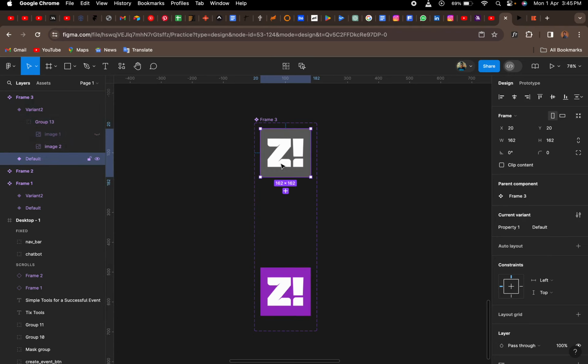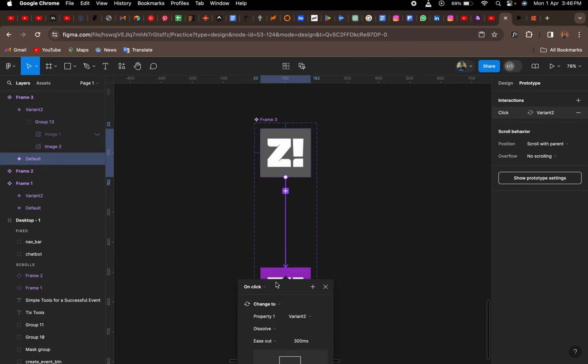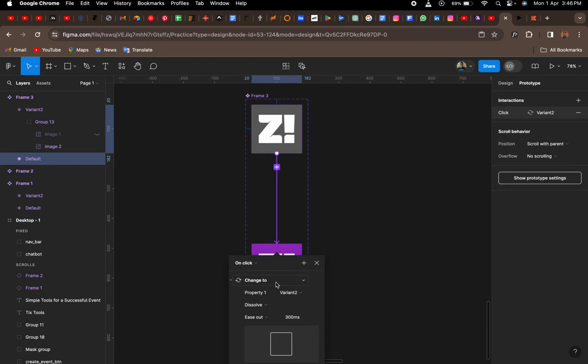The next thing you do is click on this one, on the default. Now you start prototyping, so you go and click prototype, right? Click on prototype. Now you've turned into prototype mode. You click on the plus, not this plus now, the plus that is inside a blue and white circle, you click on it, you drag, right? So you've created an interaction. This is where you set your instructions to ask you what do you want. So you change from on click to while hovering, right? The same process, change the variant to dissolve.